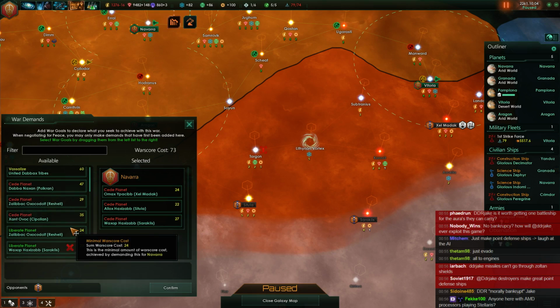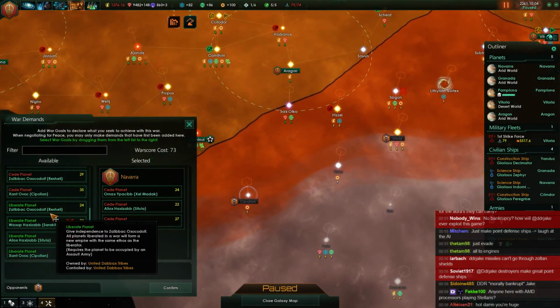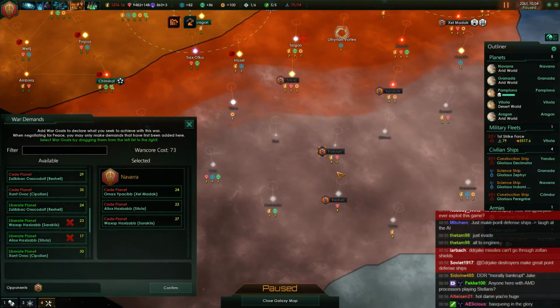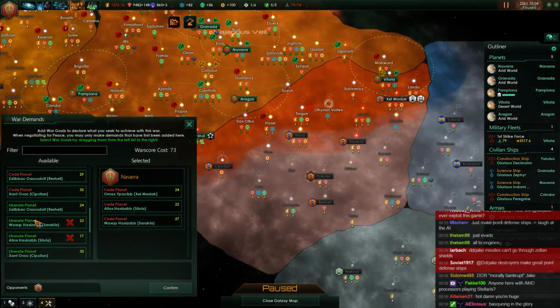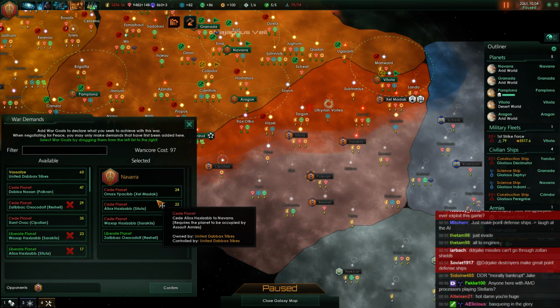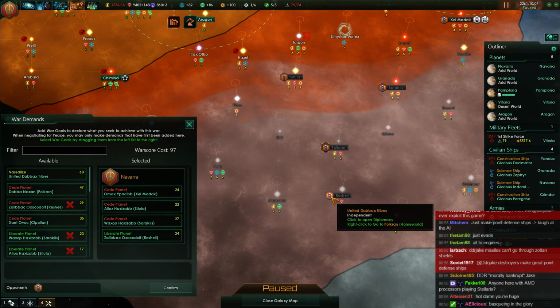Things I could... No, I can't quite grab another. Could liberate one. Rochelle. If that became liberated, what good would that do? I could vassalize it, but... I feel like I'm getting extra greedy here for no good reason.